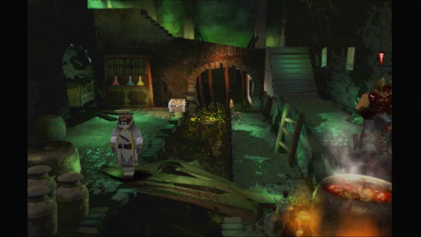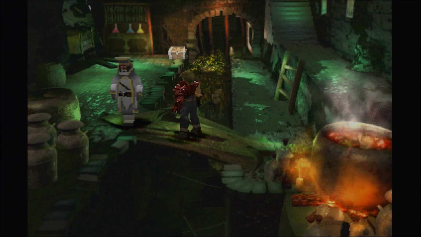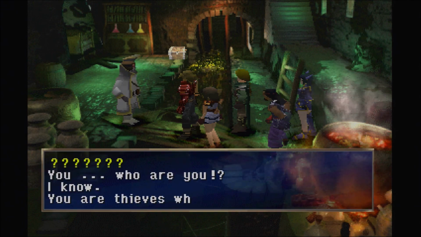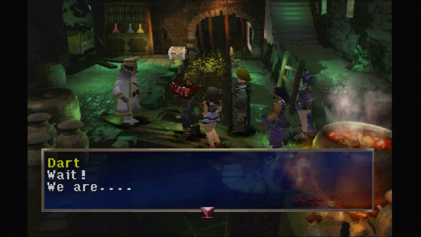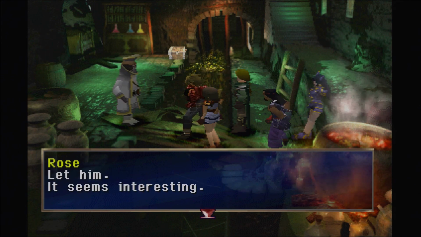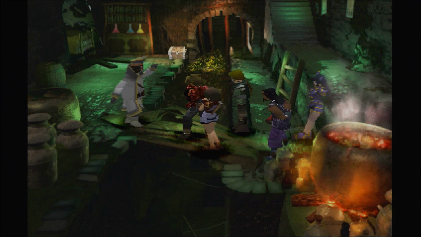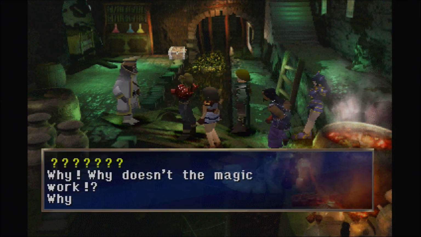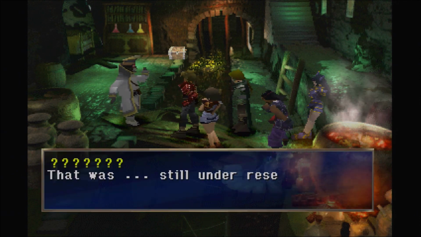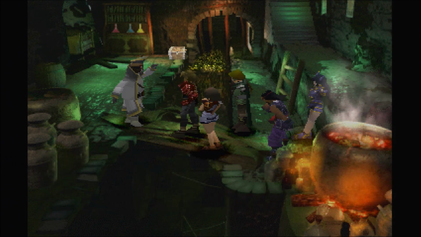And all right, here we have the crazy magic research guy. Who are you? You are thieves who've come to steal my magic. Wait. We are no excuse. Watch out. We don't know what he'll do. Let him. It seems interesting. Take this. Steel shearing vacuum blade. That sounds fun. Why doesn't the magic work? It's worse than I thought. That was still under research. I'll show you this. Take the rock-crushing thunder arrow.